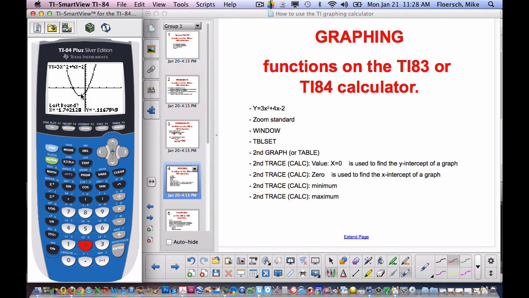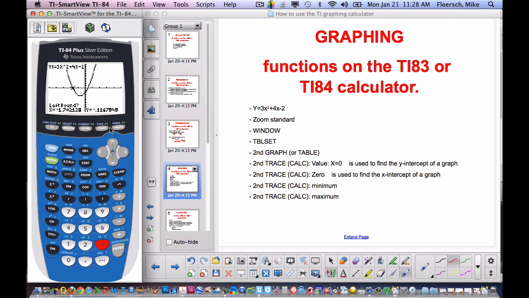Now this equation, 3x squared plus 4x minus 2, gives me a parabola which opens up. Let's say I want to find the minimum, because this is a low point, as opposed to opening down, which would have a maximum. This one, the way I've typed it in, has a minimum, and I want to find what that is. I can just do second calc and find the minimum, which is number 3. So I hit number 3 or scroll down to number 3.